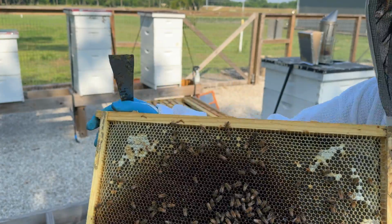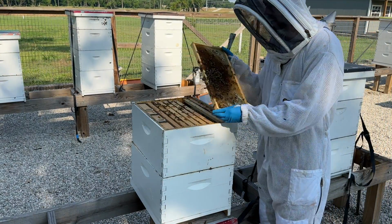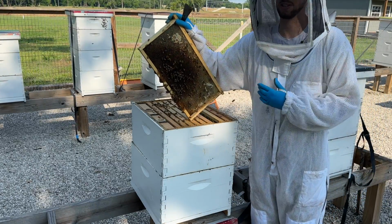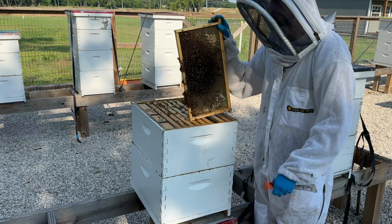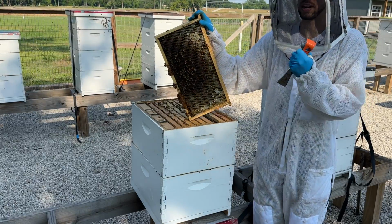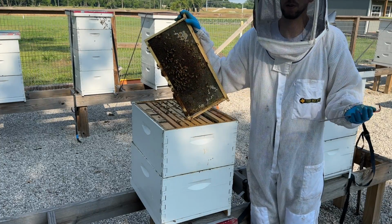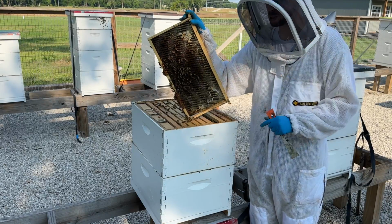So find a frame that's mostly capped honey on the outside edge, and you can eat the honey off this frame. So take it into your kitchen. You're not going to want to go buy an extractor to extract 1 frame of honey. So just take it into your kitchen, use your hive tool, scrape all the honey and all the comb off into a bowl. Squeeze that beeswax to get the honey all squeezed out of it once you've scraped it all off the foundation. And there you go. You'll get a couple jars of honey. You can eat it, give away some in little 1-ounce jars to your friends.